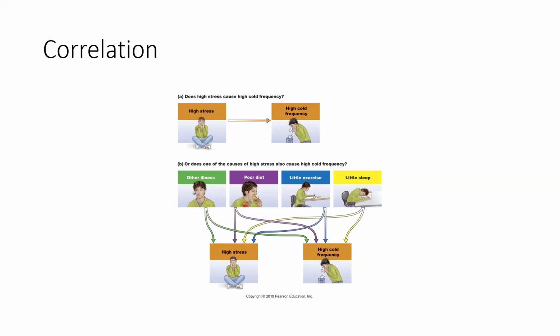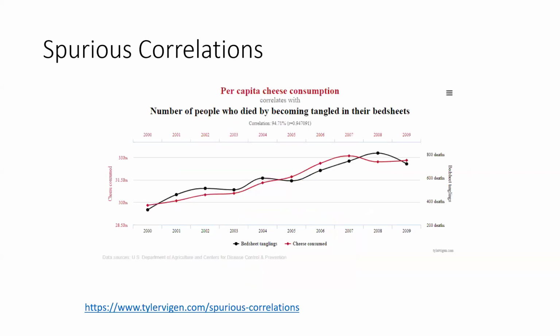And when you look at a lot of data at the same time, a lot of times you will just by chance find some correlation. Just by chance you will find that this increases and that also increases. There's no direct relationship between them. It's all just random chance. And a lot of times these things get blown out of proportion, especially on social media. There is a website you can visit during your break after my class, called Spurious Correlations. It shows you random stuff that has strong correlation with each other, but absolutely no cause and effect relationship.